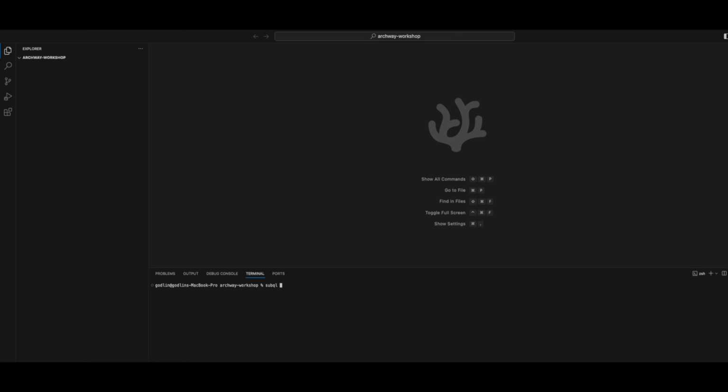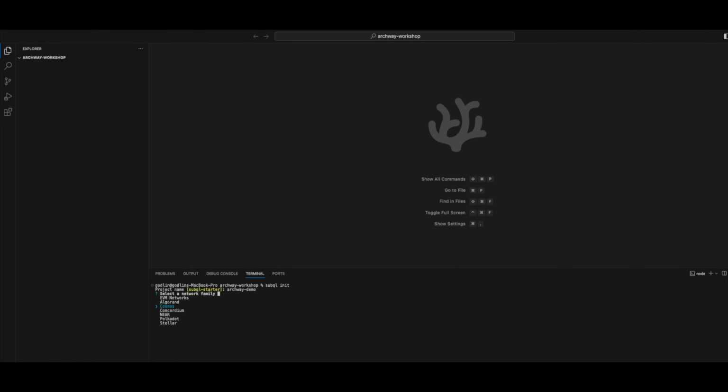So just to scaffold a starter project for Archway, you will need to type a single command. It's subql init. Obviously, you'll have to have the dependencies, the SubQuery package, pre-installed in advance. So I'll need to give the project a name.